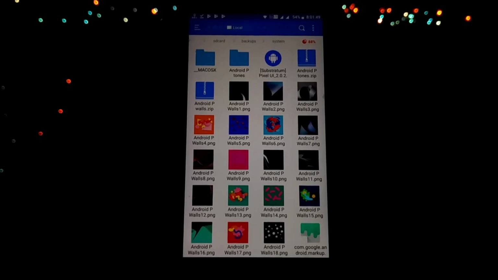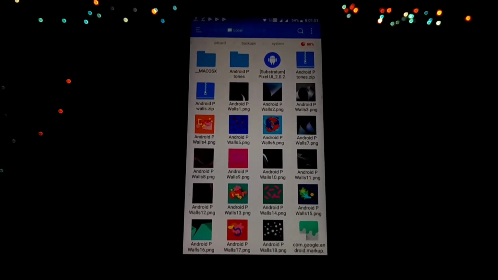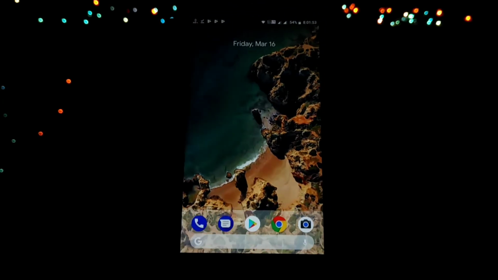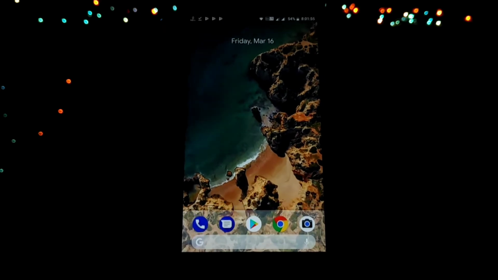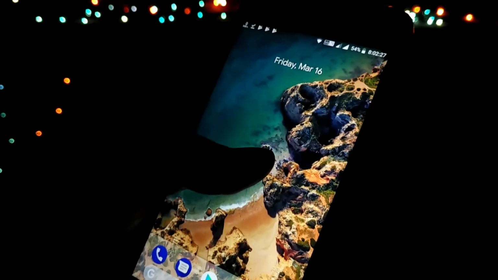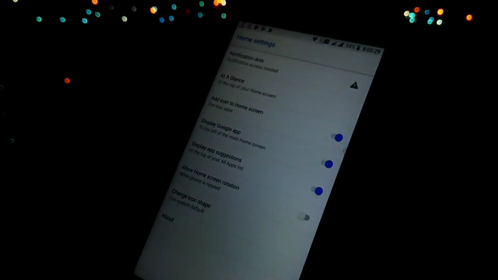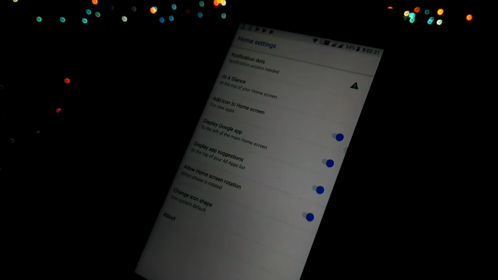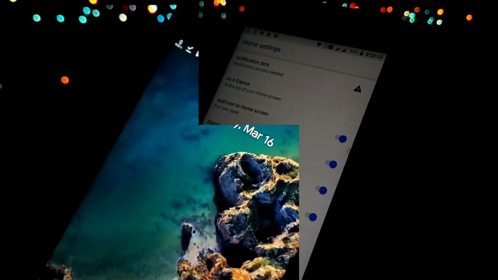Now we'll get the features. Just press on your home button and you will get a pop-up. Select Pixel Launcher and here you have it, the Android P Launcher. If you talk about changes, there's this translucent layer over the top. The Google widget now also has a mic if you want to use it. The basic features are already present: swipe up and swipe down gestures, and long press on your home screen to get the settings and all that stuff.